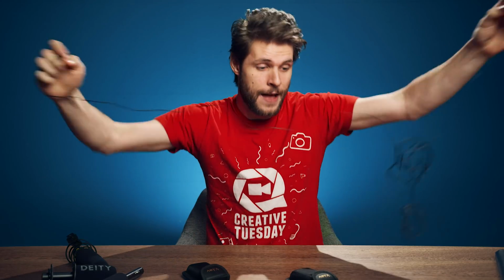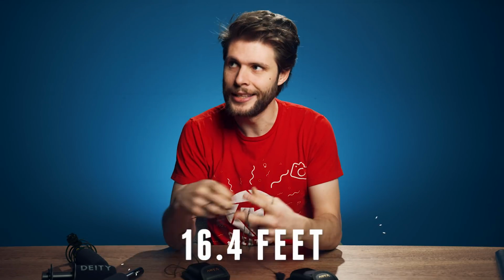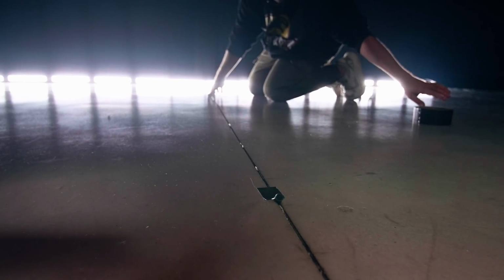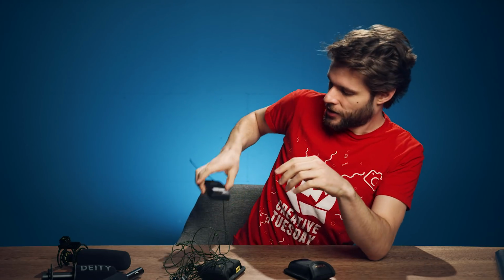Now, a third and final solution is to work with lav mics, and actually Deity also have a few of them. This one right here is the V-Lav, and the great thing about this mic is that its cable is 5 meters long. No idea how much that is in feet or knees or toes or noses, whatever. I'll leave it somewhere right here. And this is great, as that gives you some distance to tuck away the mic and have the cable run to your camera or to an audio recorder. Wireless transmitters like this one right here are pretty expensive. So if you're starting out and you don't need more than 5 meters, then this is actually a great solution to start with.